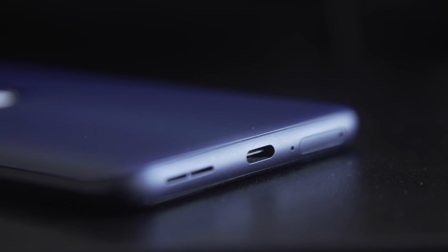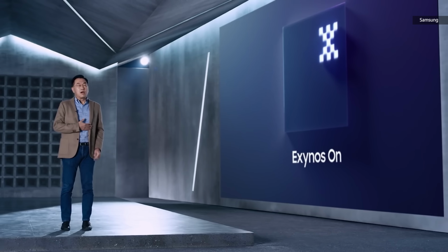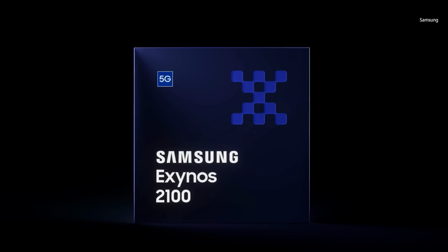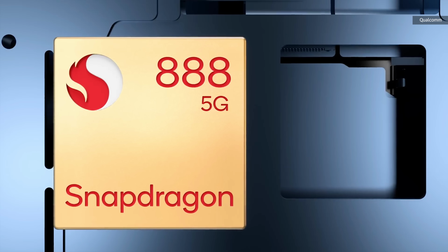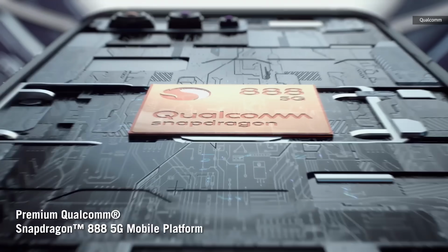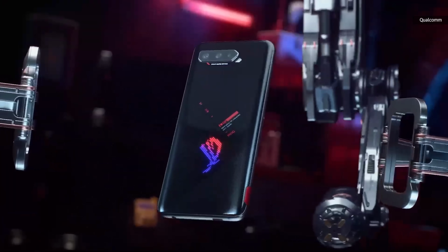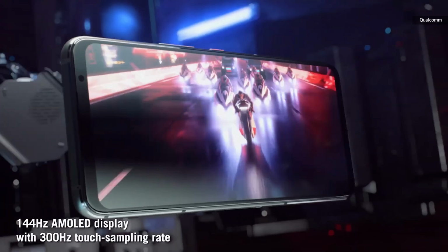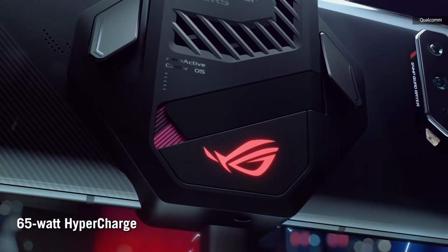With major phone manufacturers like Apple, Google, and at least in some regions, Samsung building their own processors, Qualcomm's Snapdragon CPUs are facing stiffer competition than ever. But there are still companies that will continue to need those chipsets, and Asus is a notable example of these. The Taiwanese electronics giant's ROG phones have high-end components that are targeted at the most demanding users and mobile gamers.